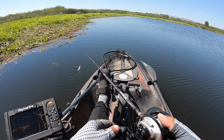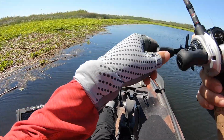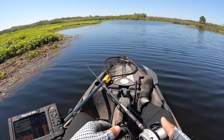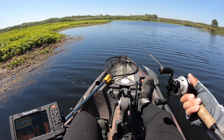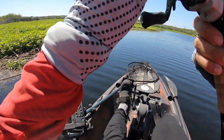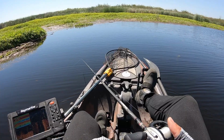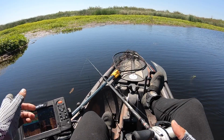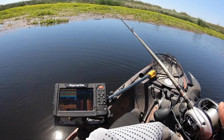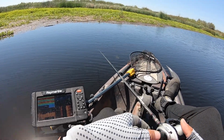Oh, had another solid one follow it. It's getting the bigger fish to come out, that's for sure. Oh, God. Another 2-3 pounder came up. Just reeling it in too fast. Probably got to kill this more often. Another one. Not a giant 2-3 pounder though. Pulling a lot of these fish from underneath these mats. Might be time to start punching.